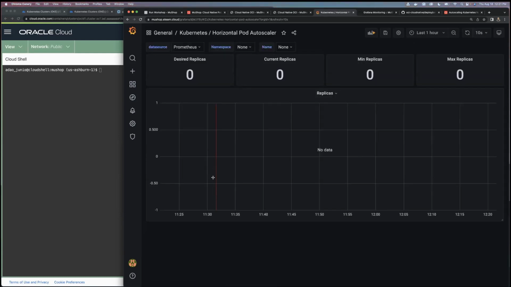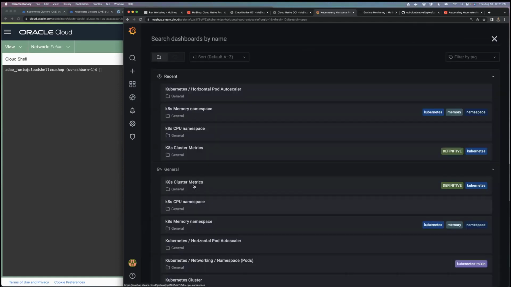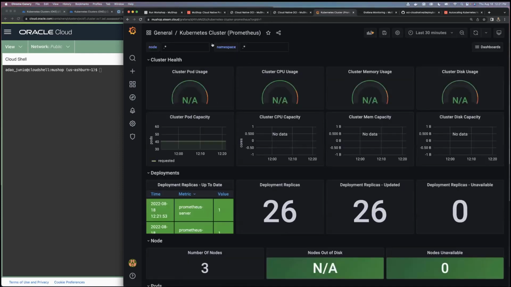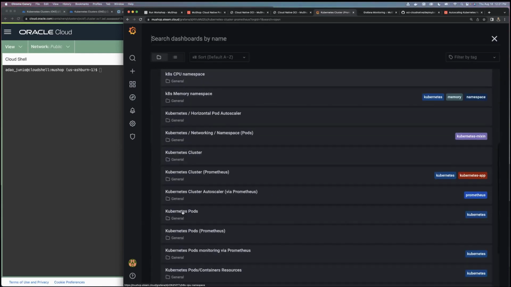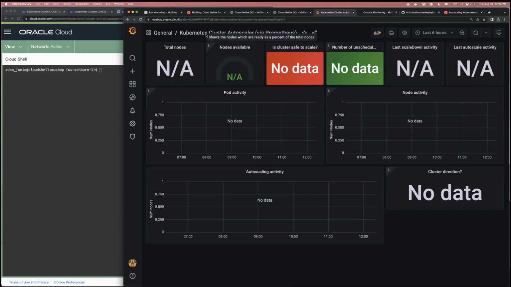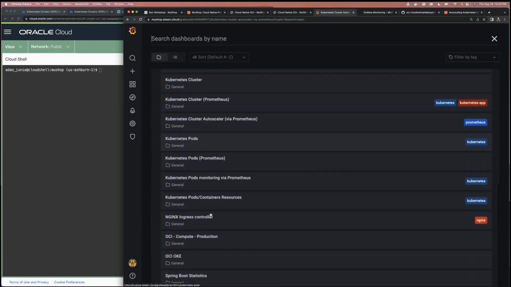There's also some information about the horizontal pod autoscaler. Right now, there are no replicas that you're using. And you can navigate more. Let me take this. I have the Zoom tab that was in front of everything, but now it's better. So yeah, you can navigate here, and you can go to the Grafana dashboards and see other ones that you like more. There's more information that you want to use.